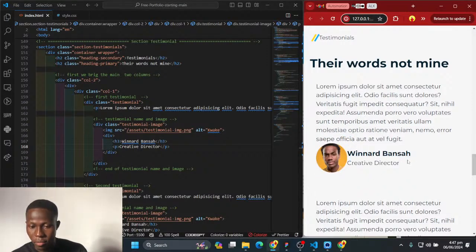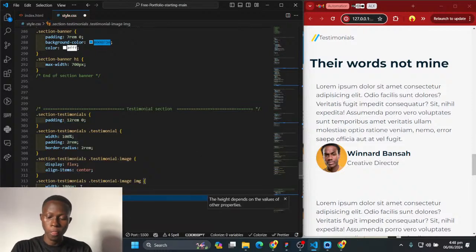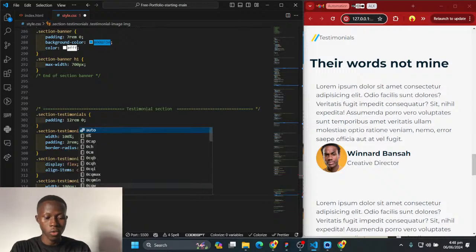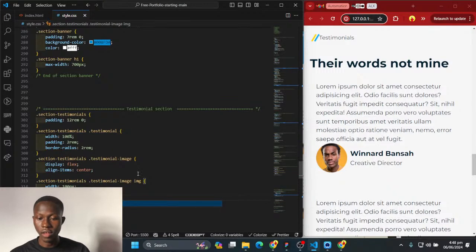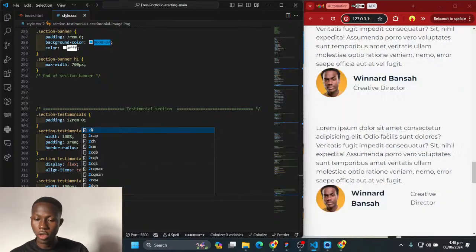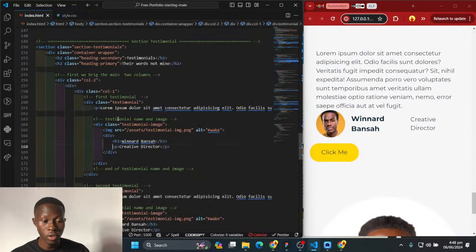As the other item. But once again, I think I'll appreciate some margin beside the image. Okay, so I'll just say height of auto. Now say margin right of like what? 1 rem. Save that. 1 rem is kind of small. Let me make it 2 rem. Save that, and that is looking great. But you know, it's not applying to all the other areas because the previous code is there.